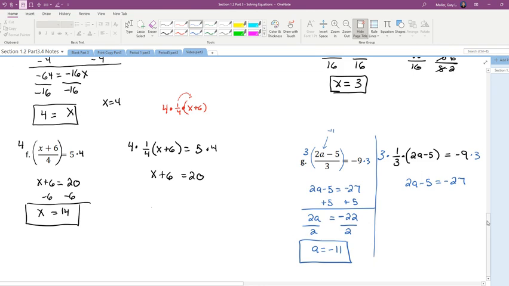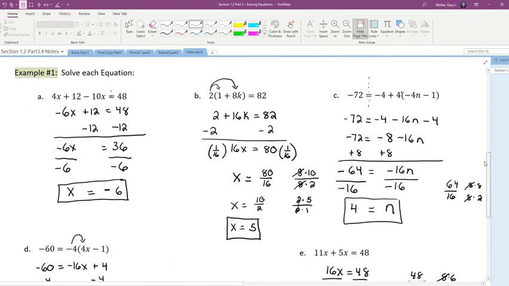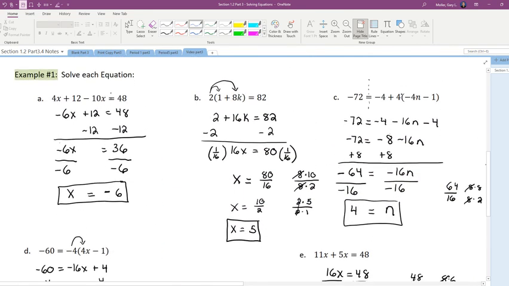Okay, so let's recap real quick. When you're faced with a problem and there's math to simplify on one side, simplify first. So the x's got added together, and then we moved the 12. All right, here was a distributive property, so we did the distributive property first, and then we combined like terms.